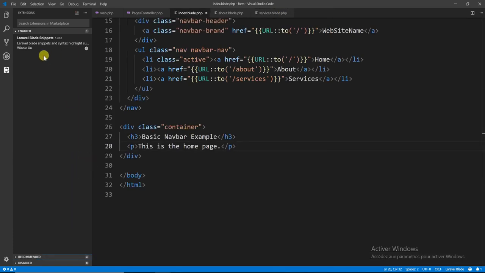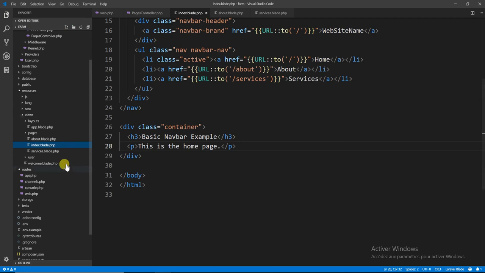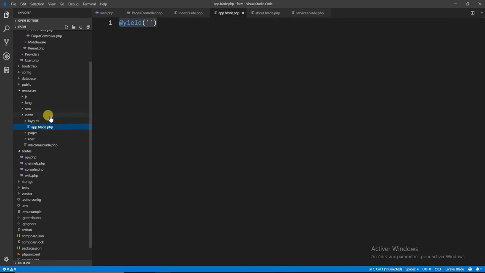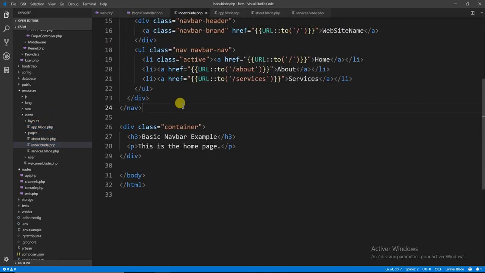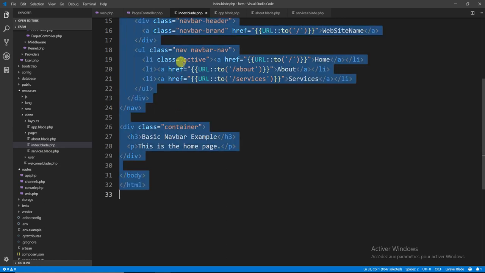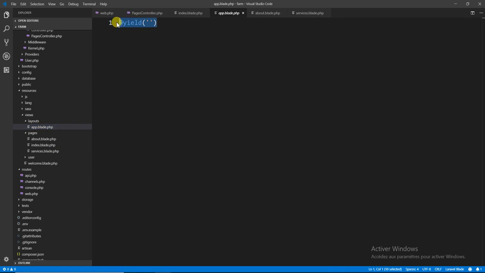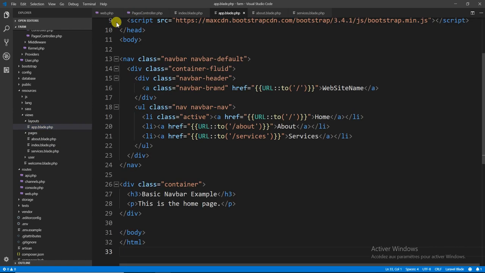Yes, I think we have already created what we have called about, so let us go back down. We're going to come inside of our layouts. What we're going to do is copy what we have put in our index.data.php. Let us copy all of this and paste it inside of our app.blade.